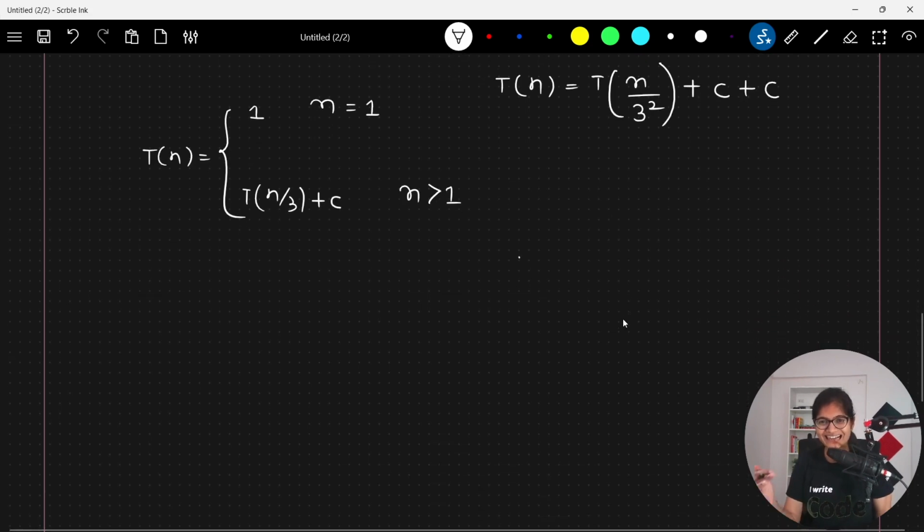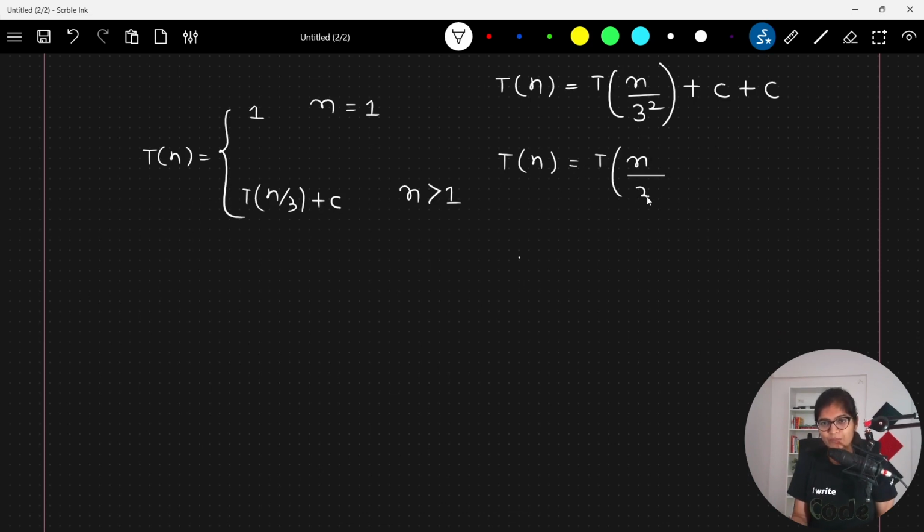If we do it further for the third time, it will be T of n by 3 to the power 3 plus 3 times C. One C is for this substitution part and 2 C's we are copying from here. So if you observe, in each and every step going below we are dividing the value by 3, by 3, by 3.